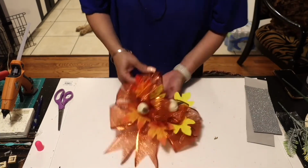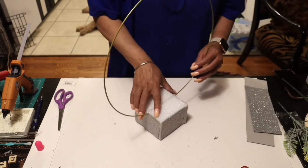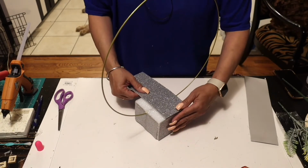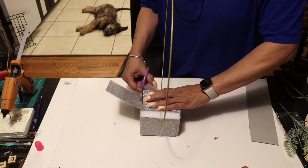Okay, now this came out absolutely beautiful. So we're going to go ahead and move that bow over to the side. We're going to bring the ring and the foam block back, and we're going to go ahead and cover the rest of that foam block with the silver glitter sheet.